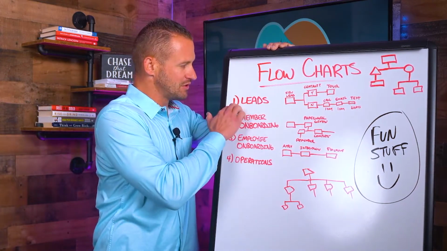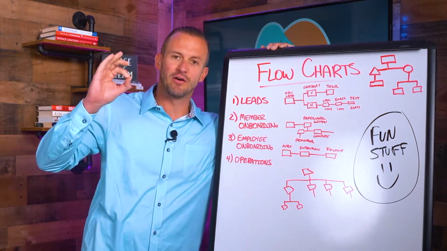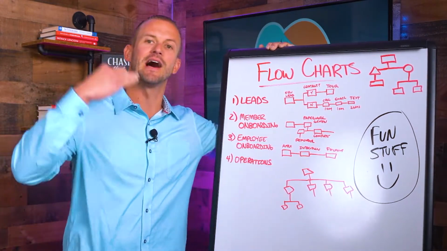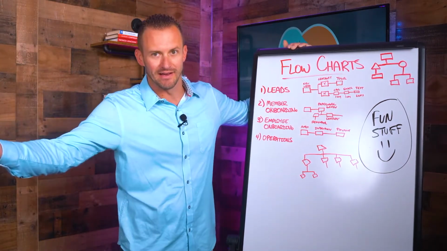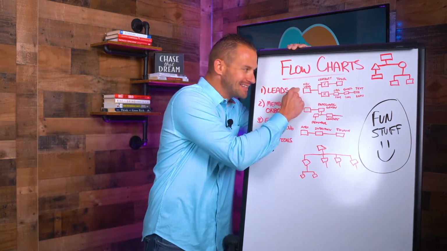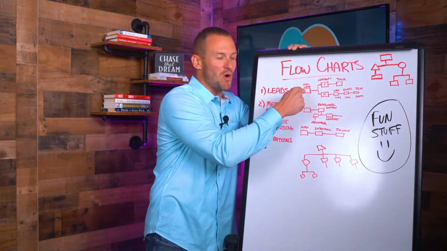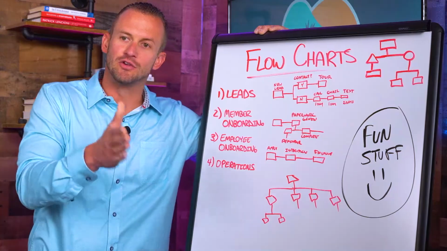What you're going to do is take, okay, the new lead comes in, and now you're going to think about, okay, what happens if I make contact with that new lead? And then what happens if I don't make contact with that new lead? And so you're going to create this chart: okay, new lead comes in. Yes, I made contact. No, I did not. And at each decision point, you might do something differently.